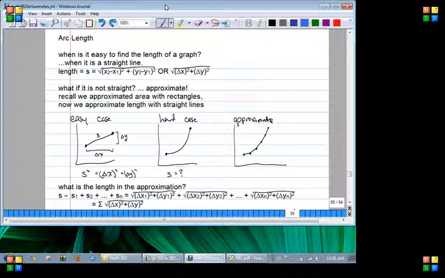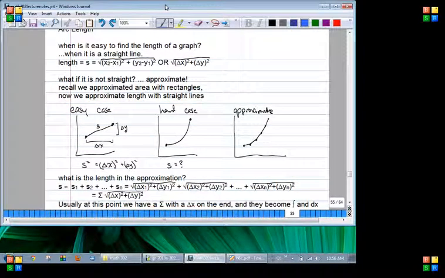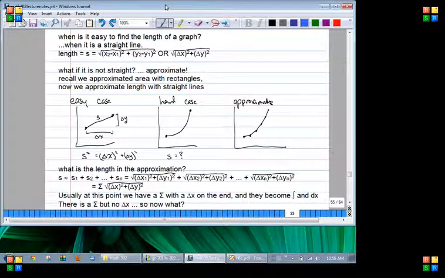So here's the problem. This doesn't look exactly like what we normally want. We normally have summation of something delta x, and then we just turn it into integral of something dx, and we know we're good. But we don't quite have that here. We've got a sigma in front, but we don't have a delta x at the end. So what can we do?